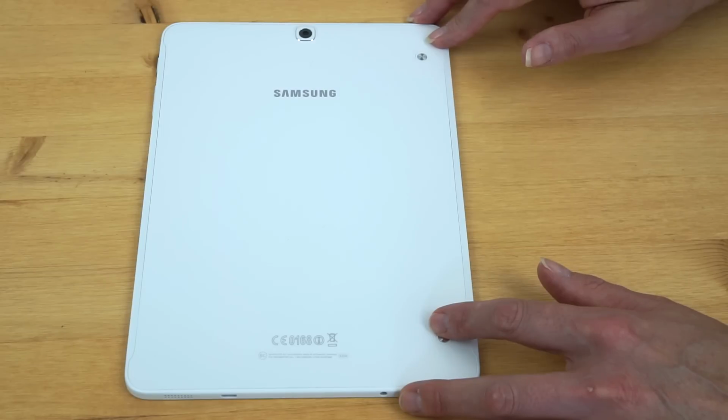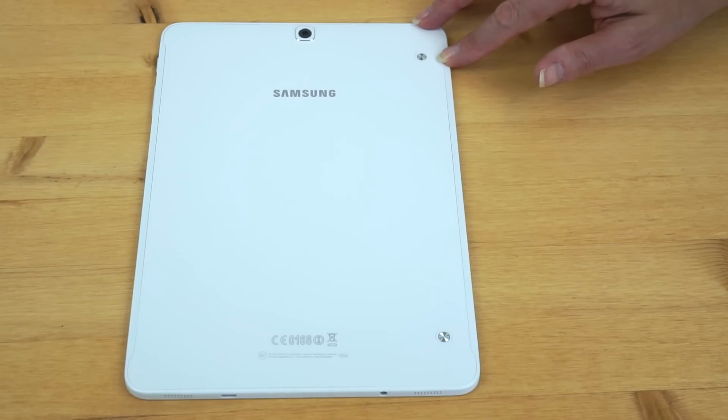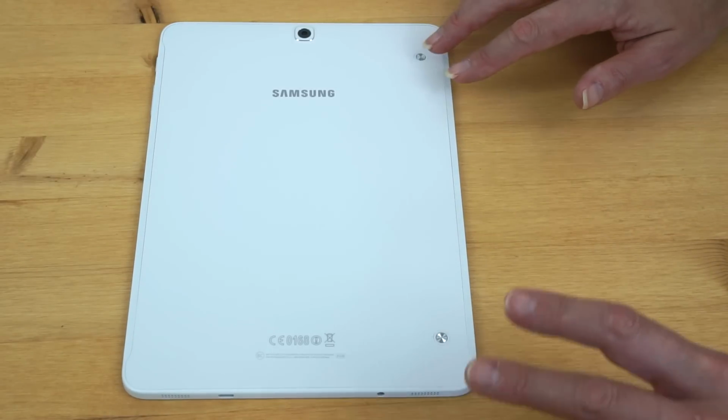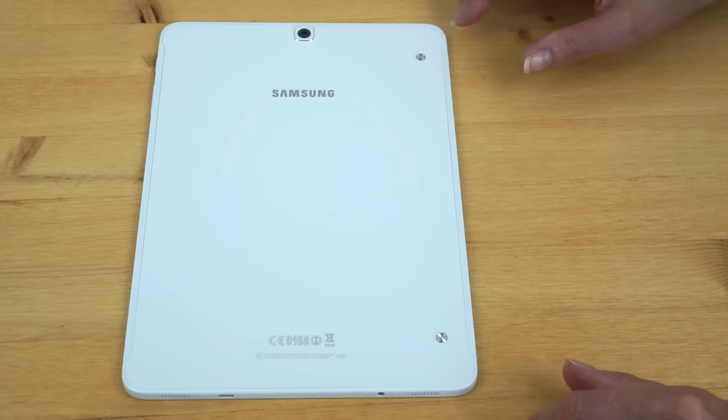So battery life in our tests so far has been 6.5 hours of actual screen on time. That means actually using it, doing something with it. It doesn't mean 6.5 hours straight. For me, with light use, that translates into 2 days on a charge.